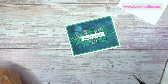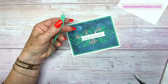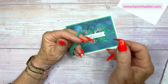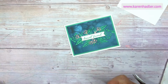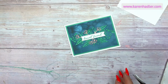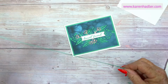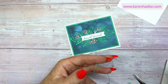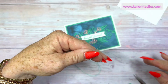So I just wanted to show you, if you don't want the thick piece, of course you can trim it, which I often do, and create yourself a thin one, or you can pull threads out and give yourself a group of them and make it like twine, except I've really mucked all this up with my sticky fingers now. Let's see if I can get it back together. Okay, so I've just got a group of them here, and they're quite delicate, but it just gives you another option with that ribbon.